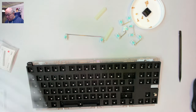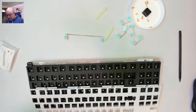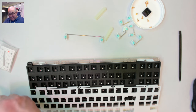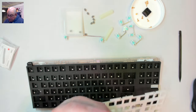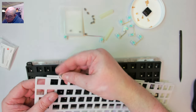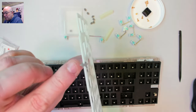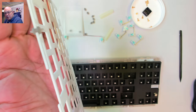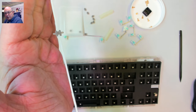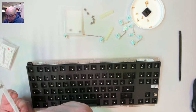All right, so now we've got the palm plate. First things first, let's go ahead and install the beans, the silicone beans. 8 of these, and I'm going to assume that they go in the middle like that. Oh yeah, okay, so that's how they go, right in the middle of the plate. Let's see if you can get a good look at that. So go ahead and install these gaskets.